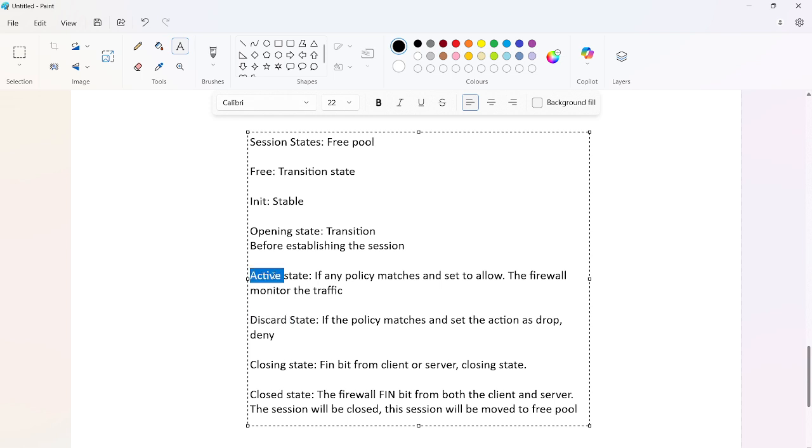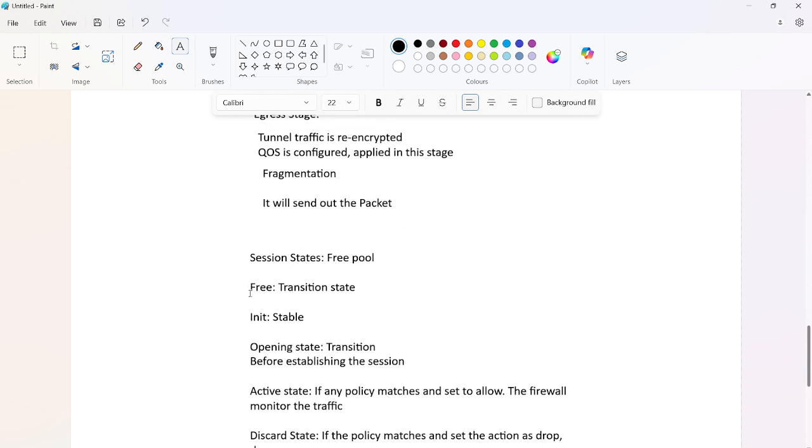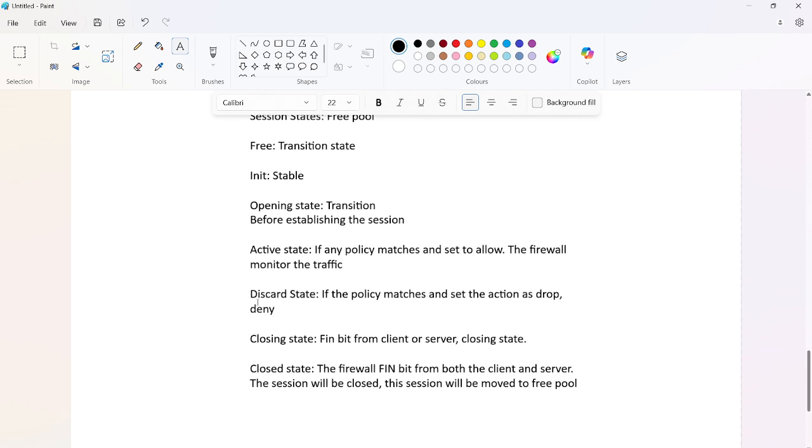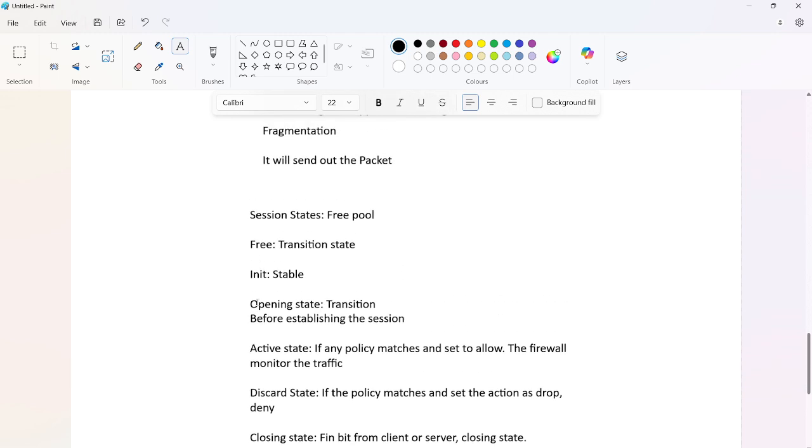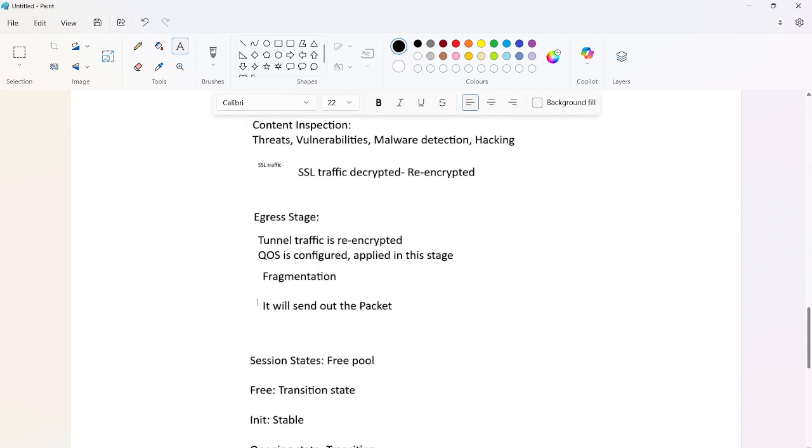If it is active, the firewall will actively participate in the traffic and the policy matches. If it is discard, the firewall denied the traffic with the policy match, with the action deny or drop. These are the seven session states in the Palo Alto firewall.